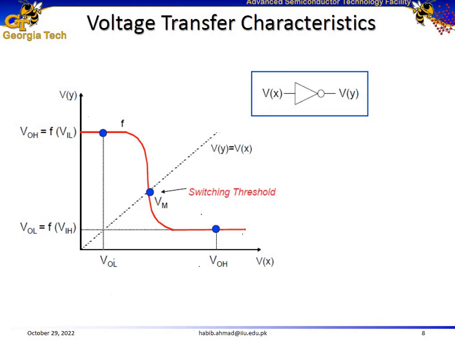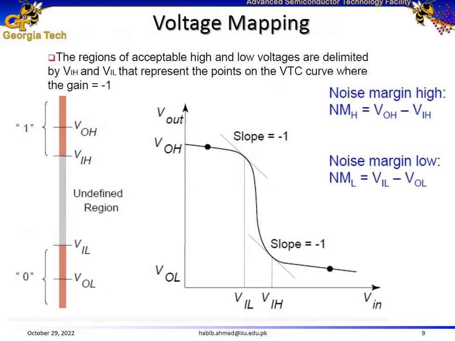But in reality, the real voltage transfer characteristics do not have these properties. We can get them closer to the ideal, but we cannot really get the ideal voltage transfer characteristics for an inverter. So here are the real voltage transfer characteristics, plotting Vout versus Vin. In real voltage transfer characteristics, the gain is not exactly zero over here or over here, and also there is going to be a finite gain in the transition region.